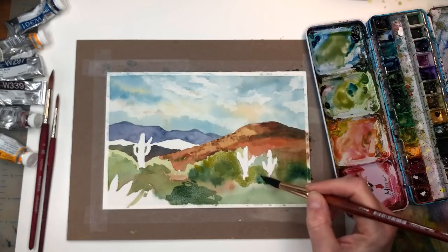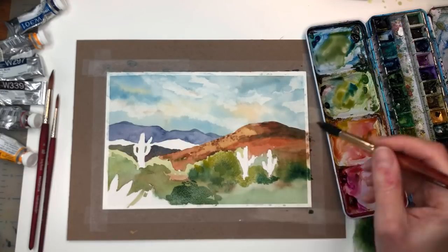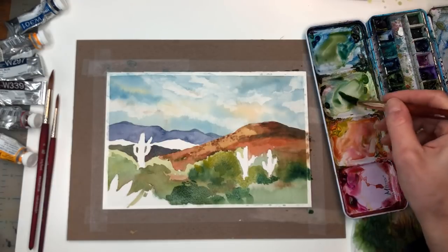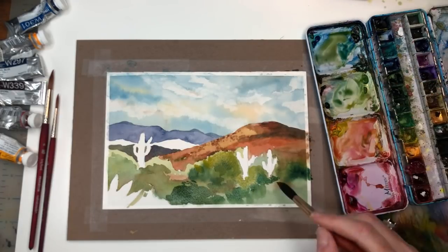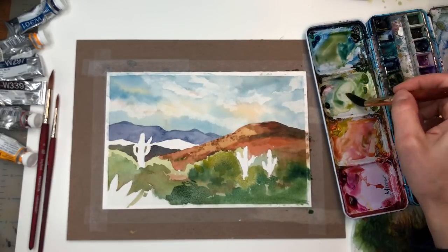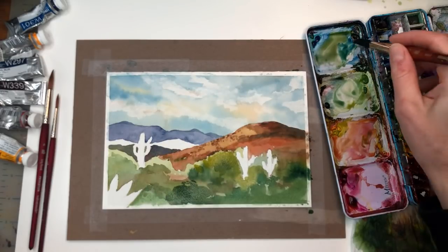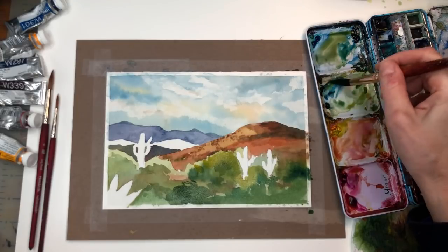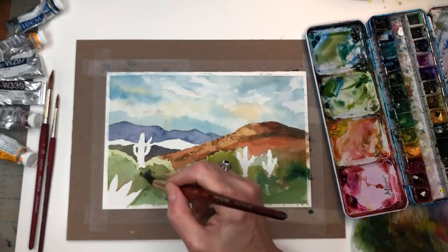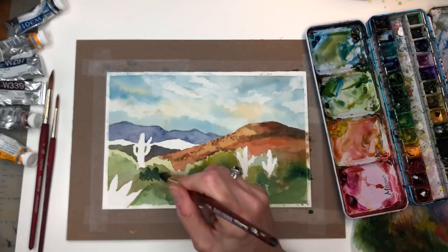Like I said, just tapping in the color. This is not like this super realistic Southwestern painting. See, I'm just tapping in more color. Just like this. Get even darker still with your bushes. See, I'm adding a real deep dark green in here. Less water, more paint.